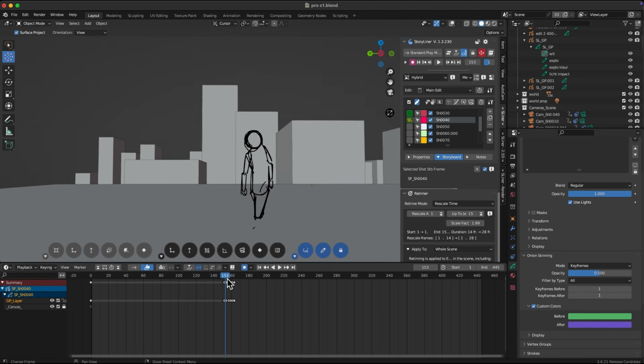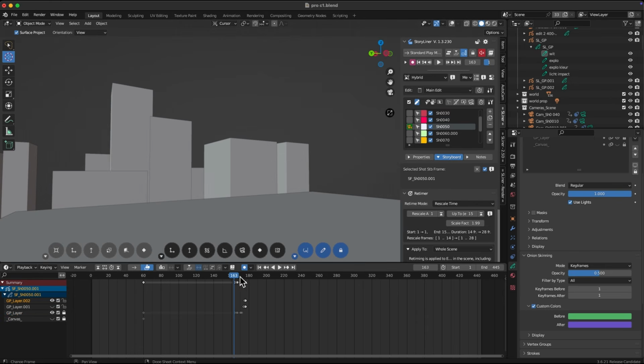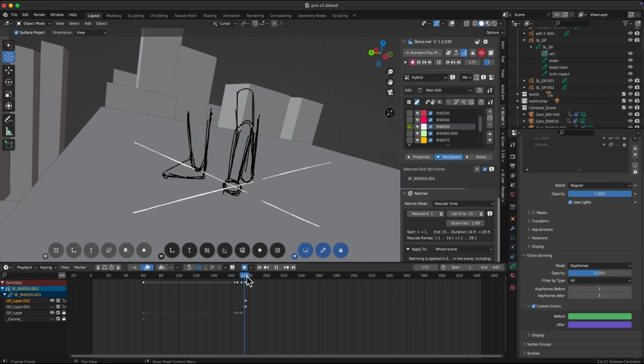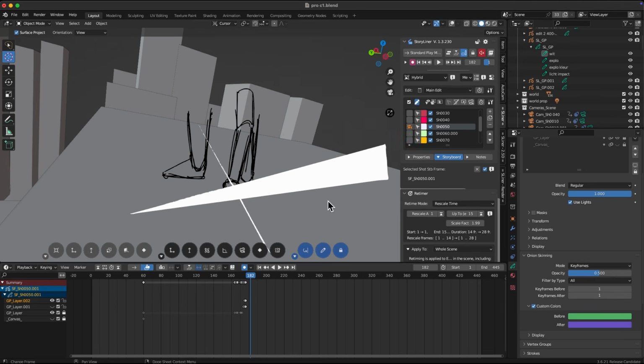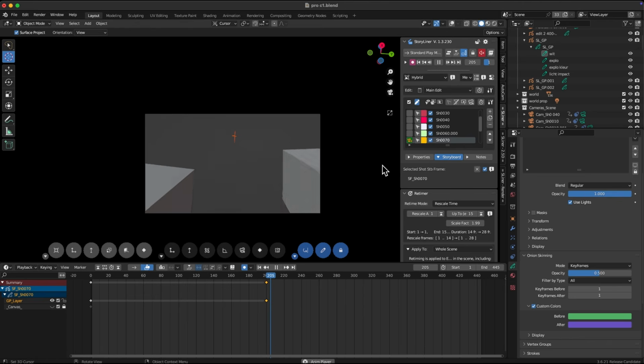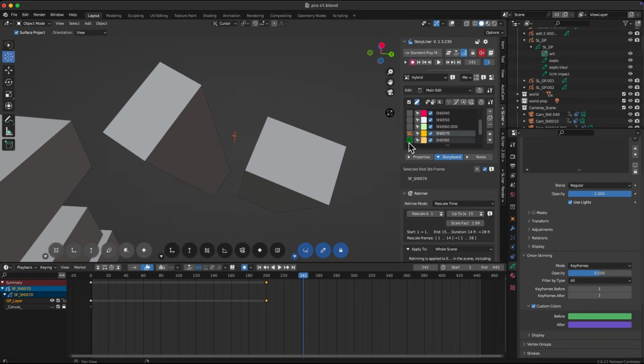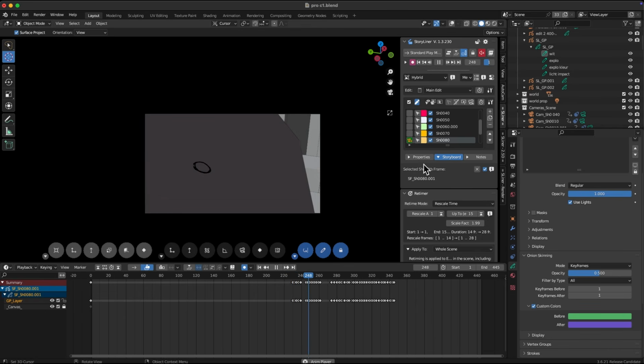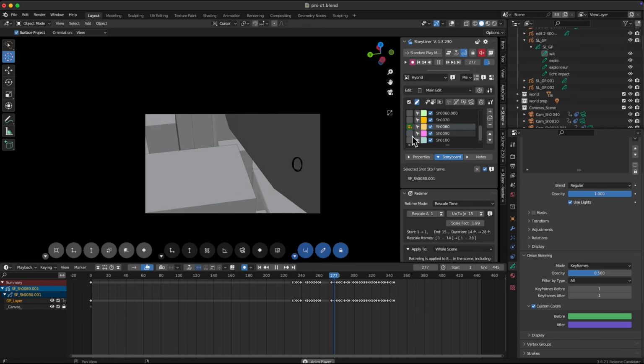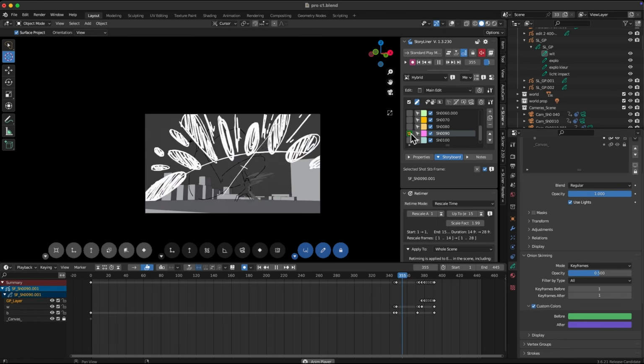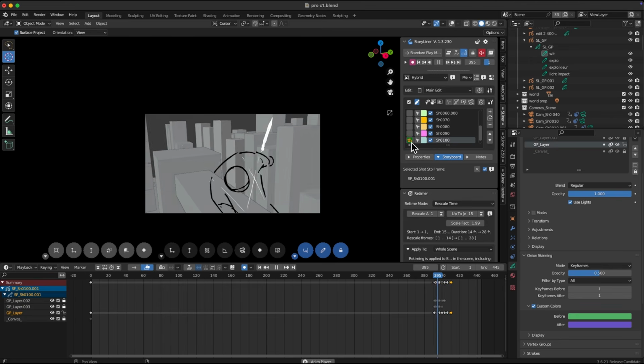Storyliner lets you create multiple scenes, each with a different camera and focus point. You're basically creating a whole sequence of shots, but all within the same timeline. Every camera gets its own color label, which makes it super easy to stay organized. And when you want to jump back to a previous scene, you just click and boom, you're there. You can review it, fix the timing, or adjust your movement.